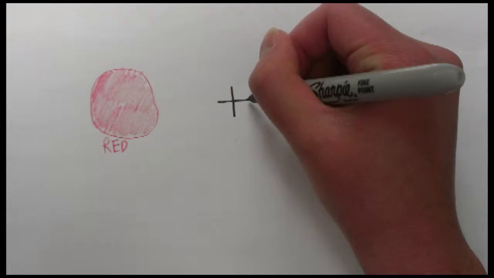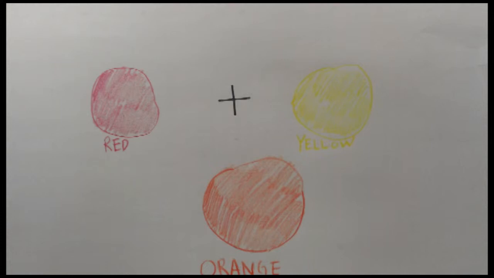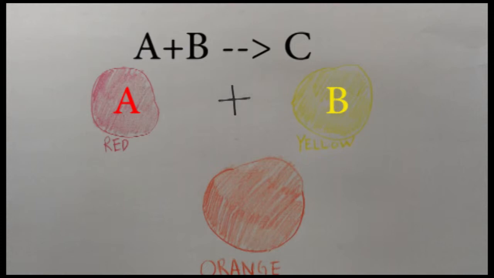You can understand this reaction if you can understand the analogy of colors. Red and yellow make orange. A synthesis reaction occurs when two or more substances react to produce one sole different product. The general formula for a synthesis reaction is A plus B makes C, where the reactants A or B can either be a single element or a compound. However, C is a single product.